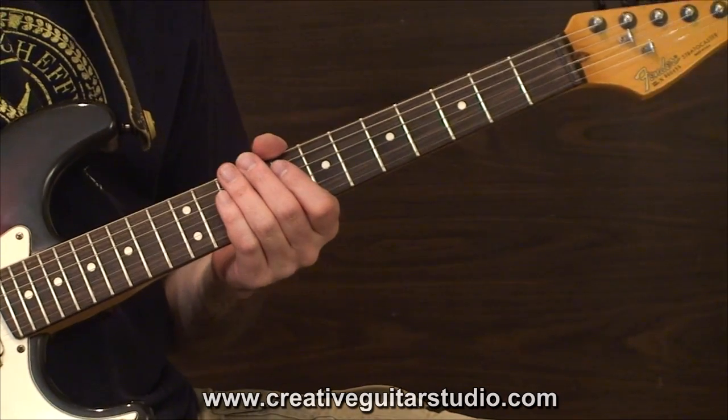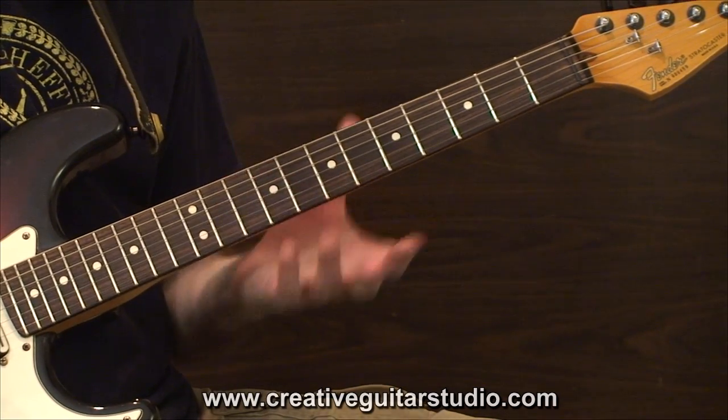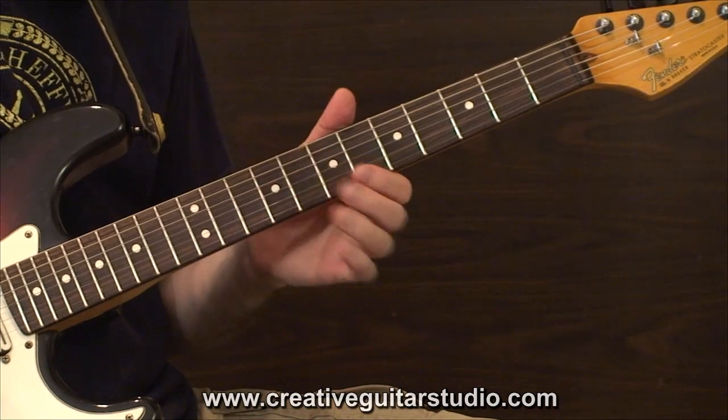So what I'm going to do next is fire up the loop pedal. It's got all these changes in it, and you're going to get a chance to hear them go by, and I'm going to play some lead over top of that. Okay, so here we go.